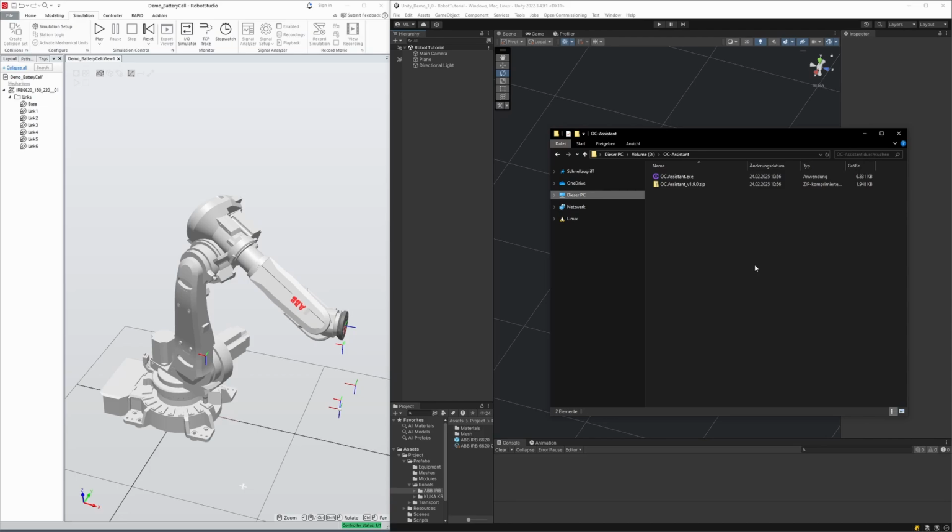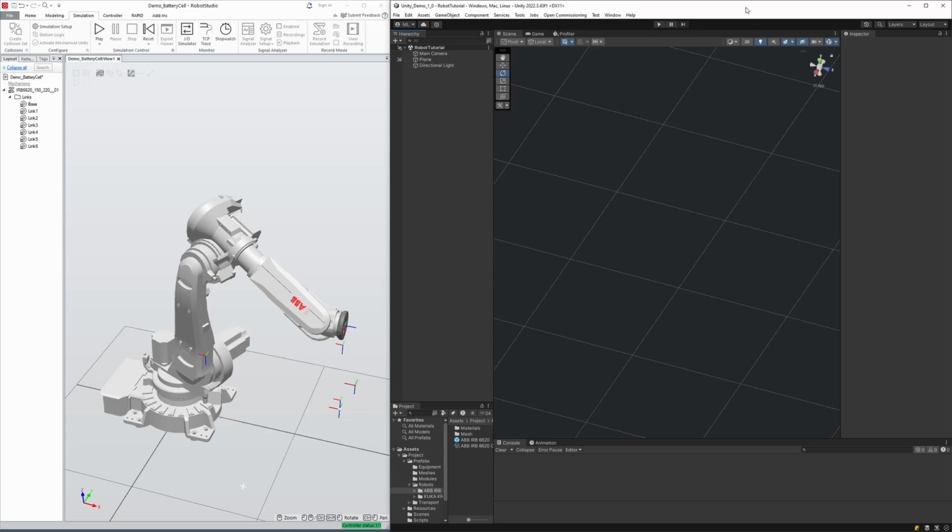And also you need to have TwinCAT installed with the Open Commissioning library. And the goal is that we connect this Robot Studio controller with the Assistant. So the Assistant can get values from this and make it available in TwinCAT. And from there, we can send the values to Unity, to the robot model there. Okay, so let's get started.